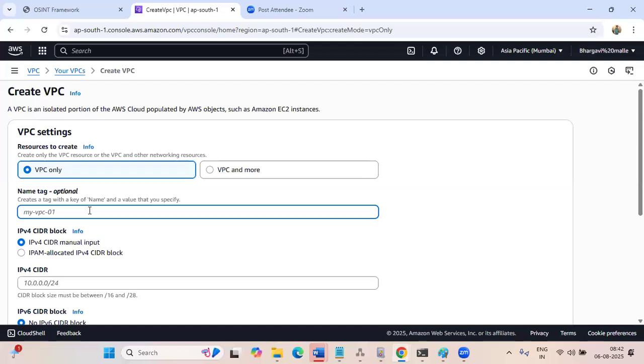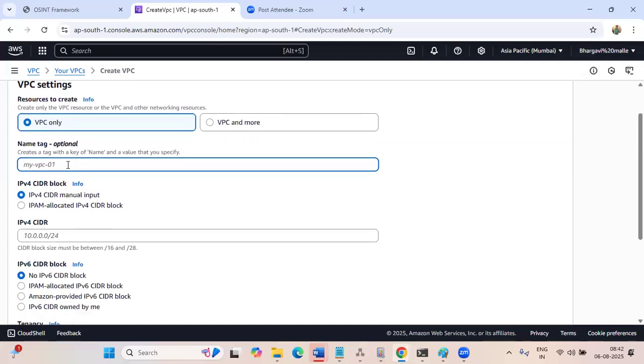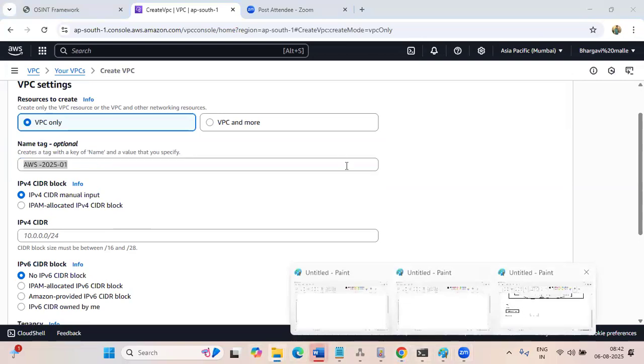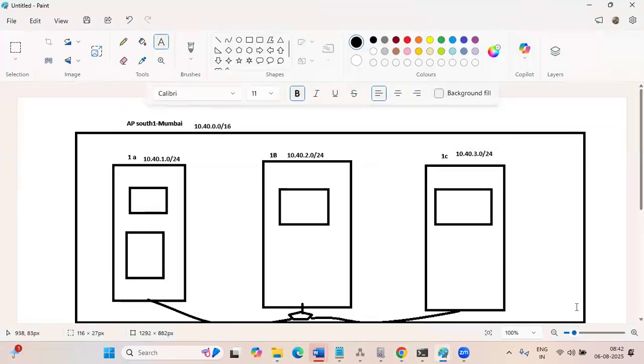For testing purposes, I'm creating one VPC with the tag name AWS-2025-01. I'm giving this in the name. Then for this VPC in the diagram, we need to give the IP address.